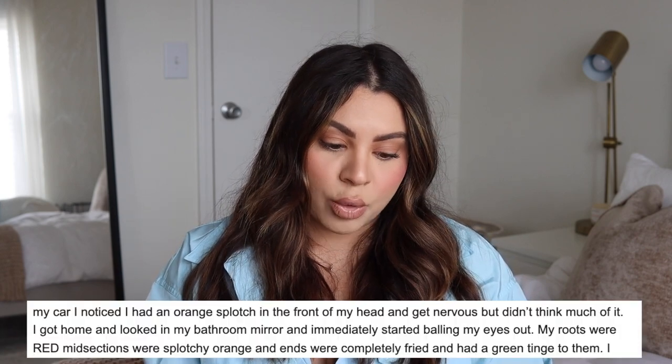All she had to do was paint a couple of highlights on the ends and do the root smudge with a toner. The entire thing could have been done in two hours or less. And the fact that she started doing a haircut even though the client said she didn't want one — to me that immediately reads as: she had to, because she probably damaged the hair badly. If you're doing three different lightening processes in one appointment and the lightener is sitting for over three hours, you're most likely going to have damage, especially on pre-lightened hair.